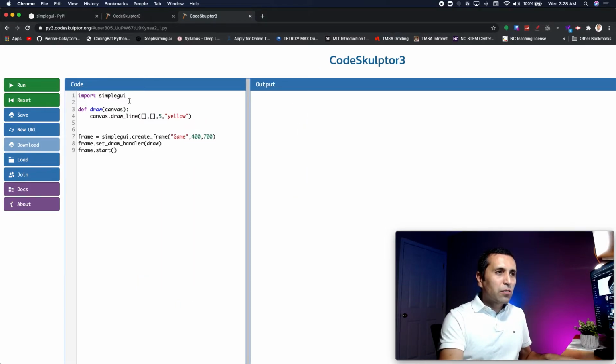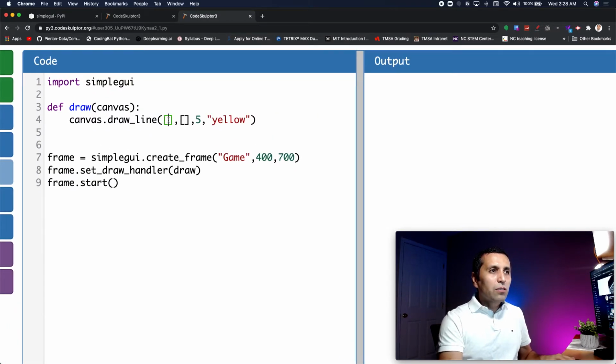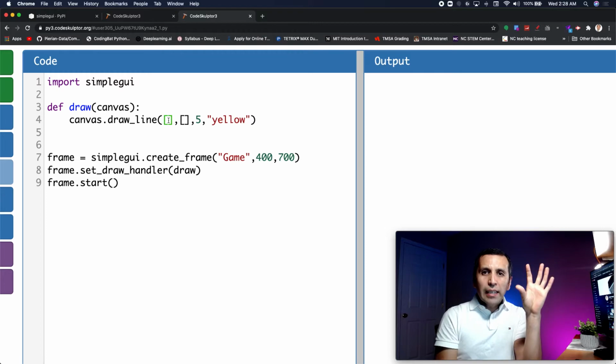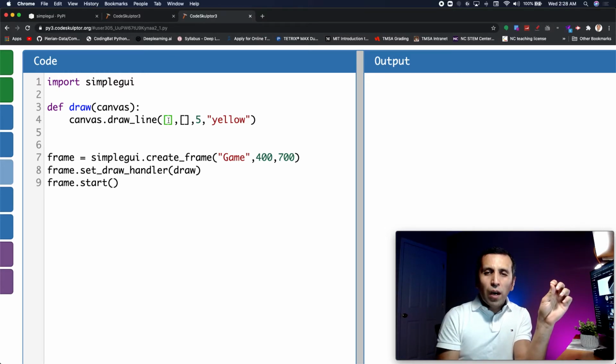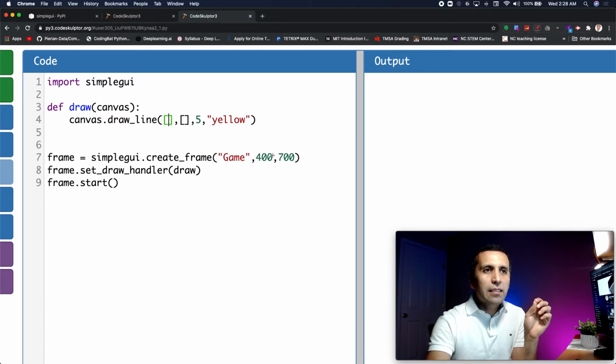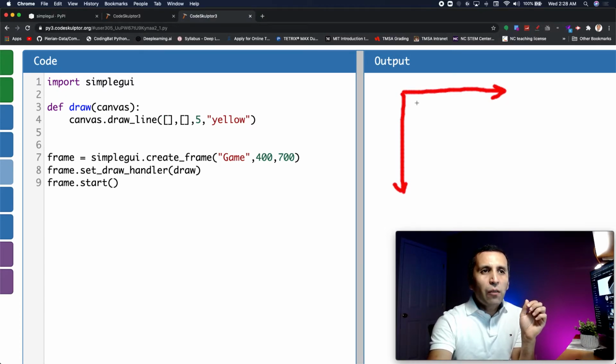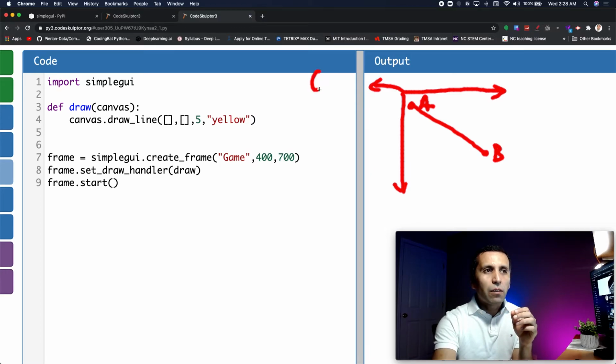So let me just zoom in and we will see what is going on. I will tell that, hey, I want to make a line and I need to specify 2 points. So point number 1 and point number 2. Let me just draw one more time the axis. So I have my x-axis and y-axis. Imagine that I want to make a line like that one. So that is 1 point. Let me call it point A, and that is my point B. You see? So that point has the indexes. So it has x value and y value. So it has x from here and y. And the same from that one. So the B has x and y values as well.